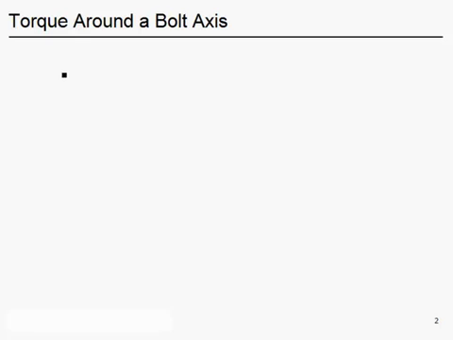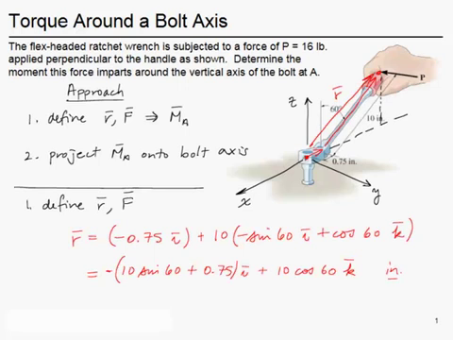Now if we define F, we've also got a coordinate system that makes it easy to define F. F is in the negative j direction. It's just minus 16 in the j. It's got units of pounds. Okay, so if we go back to the original figure, you can see that our y-axis was oriented in such a way that P is just in the negative y direction.